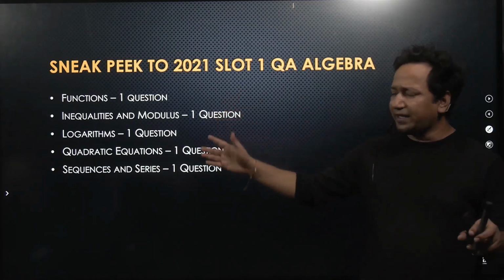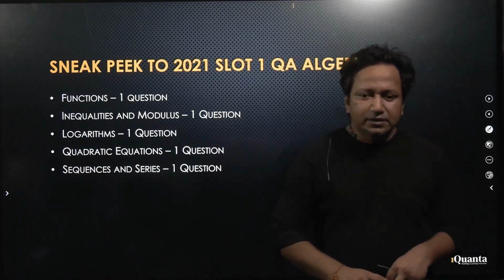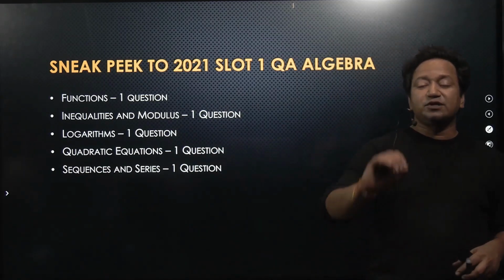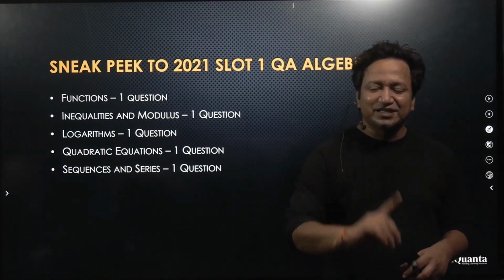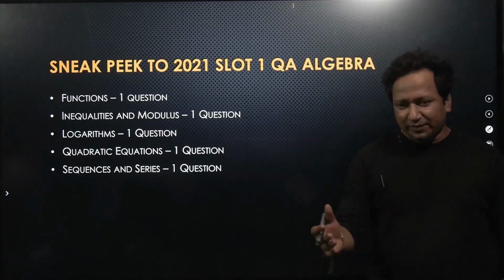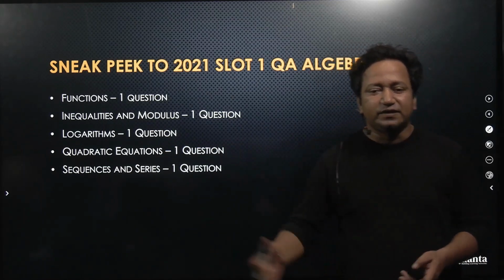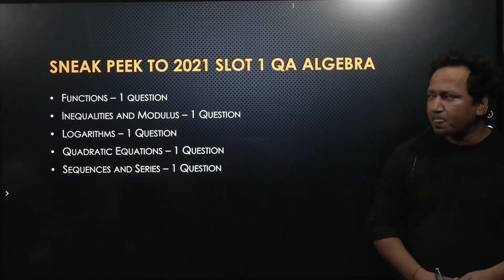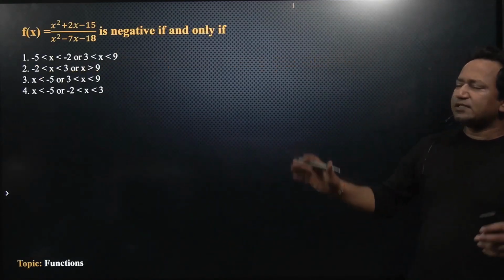This is what has been happening from the last few years. So do not ignore it. And algebra is the most scoring section of quant. That is something which I believe in, and that's something which you also will believe once we start the video solutions. Here comes the first question.